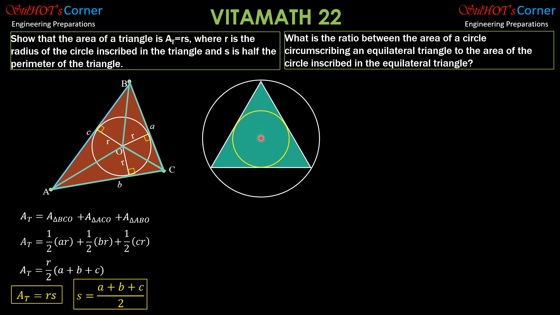Big R goes from the vertex to the center of the inscribed circle, which is also the centroid of the equilateral triangle and also the center of the big circle. In other words, the in-center, the circum-center, and the centroid of the equilateral triangle all lie at one point. From this center, perpendicular to the side, that's the radius of the inscribed circle, small r. Since this is an equilateral triangle, big R bisects the angle — originally 60 degrees — so that's 30 degrees.